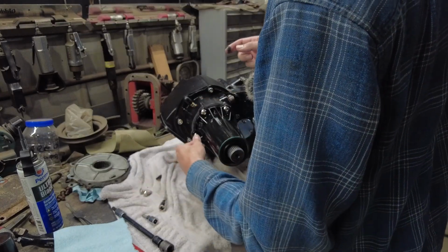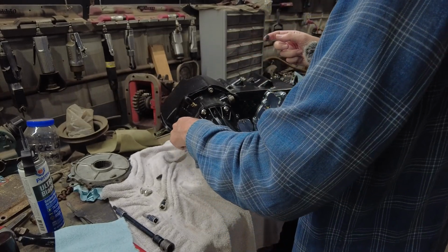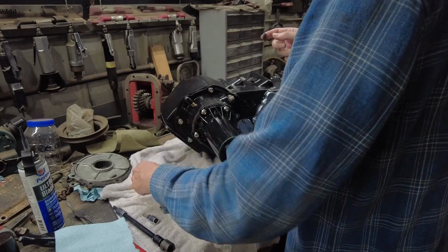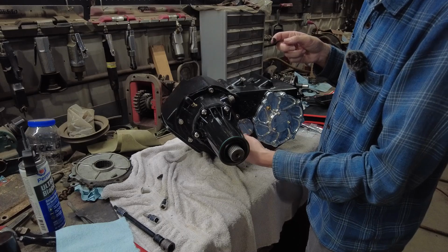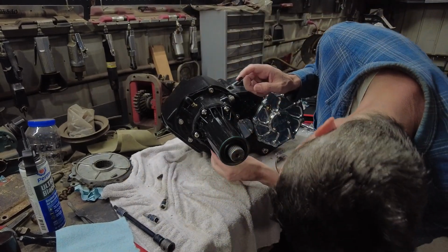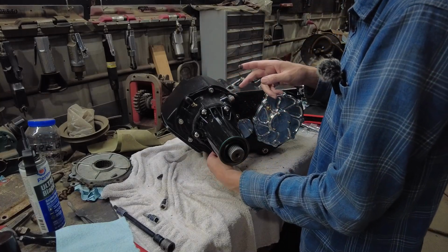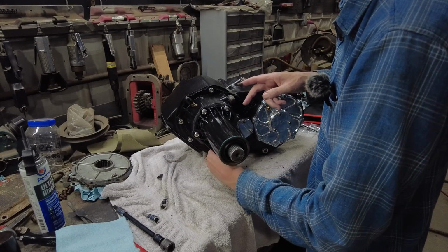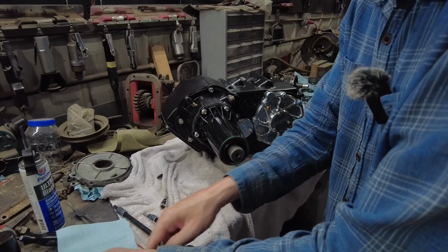Once I get all my bolts installed here, I'm going to torque these down to, I'm going to go with 30 foot-pounds because that's what everything else looks like. 30 foot-pounds looks like a pretty universal deal for all these. If you didn't have the slip yoke and you had the regular yoke, it'd be 30 foot-pounds too. So I'm guessing it's going to be the same for this one.